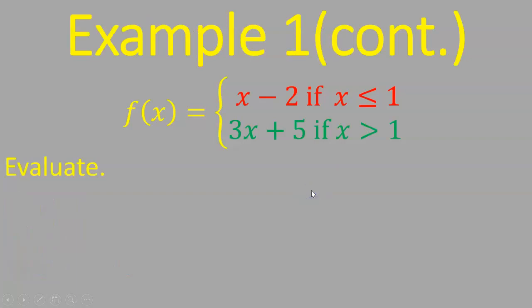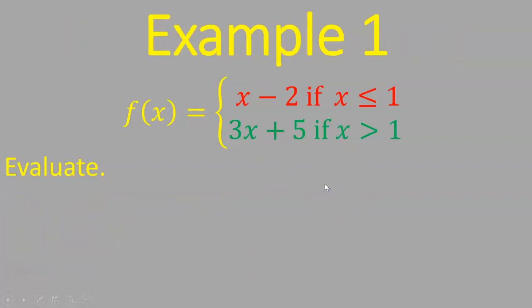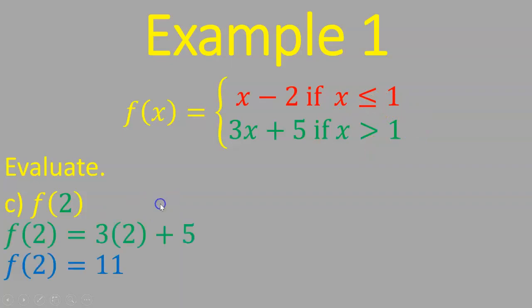Similarly, part B, same function. If I evaluate 1, notice that again I use the red function, because though 1 is the dividing point here, the or equal to option belongs to the red. So I put 1 where x is and I evaluate that. f of 1 is negative 1. And of course we could use the green, it just depends on what you're asked. So if I ask 2, 2 is bigger than 1. So now we're going to use the green and ignore the red. So we put 2 in the x position for the green and we evaluate that.